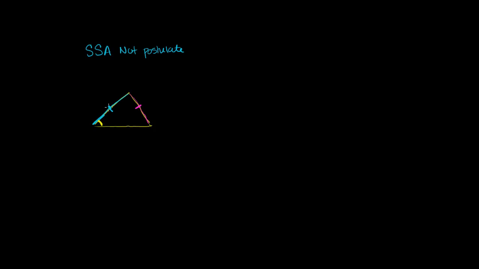Or you could call it angle-side-side and giggle a little bit about it. How do we know that this doesn't by itself show that the triangles are congruent? We'd have to show that this could actually imply two different triangles. If we know that the other triangle has that same yellow angle, then the blue side is going to have to look something like that. This green side down here we know nothing about — we never said that it's congruent to anything. If we knew, then we could use side-side-side. We only know that this side is congruent, this side is congruent, and this angle is congruent. So this green side could be of any length.